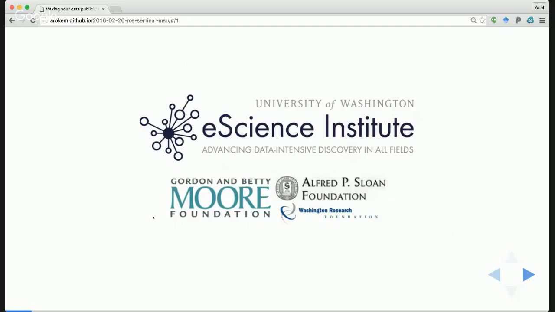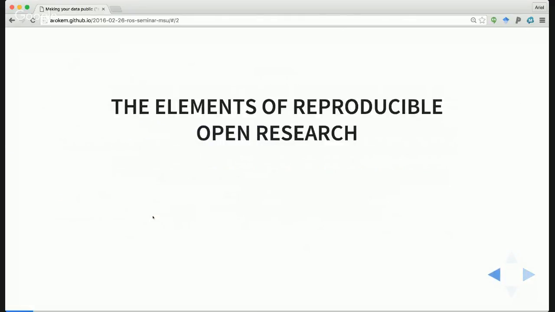So that means I collaborate with people in a variety of different fields on a variety of different kinds of projects. And much of our focus is on creating the kind of environment that will promote reproducible and open science in the university. Despite some fairly strong incentives against that, we're trying to counter that by creating incentives for people and the kinds of tools that people need in order to do research that is reproducible and open. And so part of that is thinking a lot about what it means to be reproducible and open. And that's what I'm going to talk about a little bit today: what I think of as the main elements of reproducible and open research.